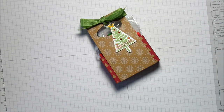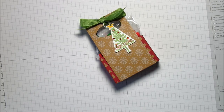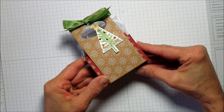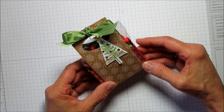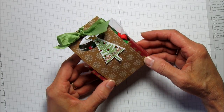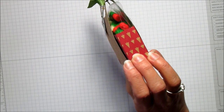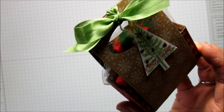Everyone, this is Angie at Stampin' with Amore, and I have another project in my holiday series, and this one is a little treat pouch. I don't remember exactly where I saw a similar one, so it is not my original idea, but I thought it was really cute, and this is what I'm going to show you how to make today. And as you can see, I have some little treats in there.